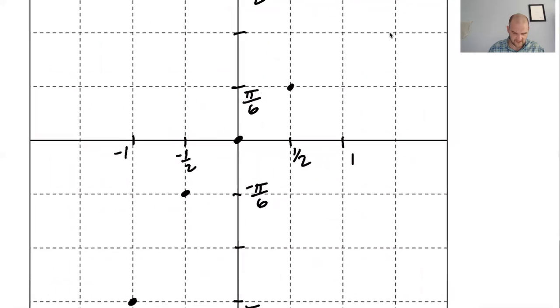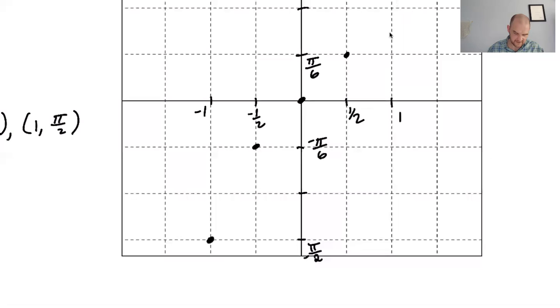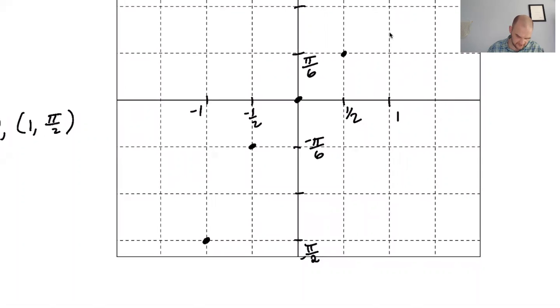So those, you've got to memorize those. You already know them though, right? Because you know the sine of negative pi over 2, the sine of negative pi over 6, sine of 0, sine of pi over 6, sine of pi over 2. You know those, which means you know these. You just have to rearrange your brain again. That's what this is all about. So just keep changing.